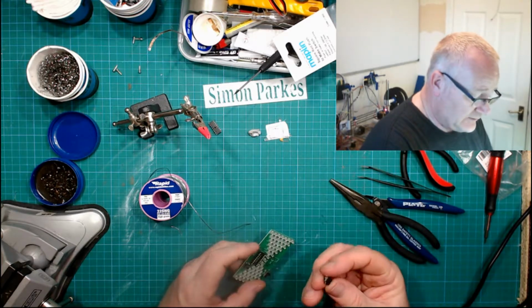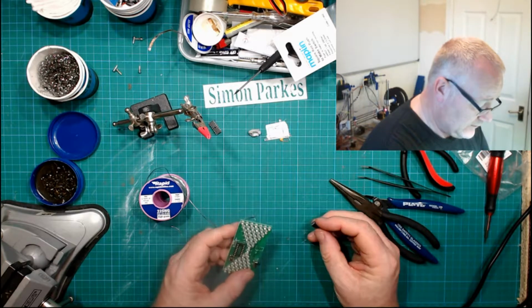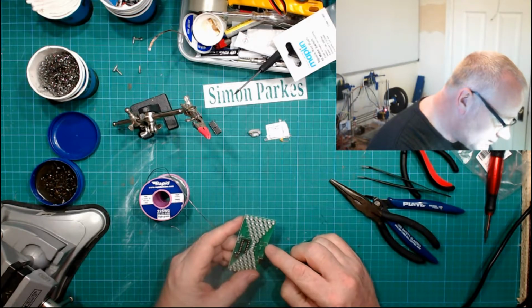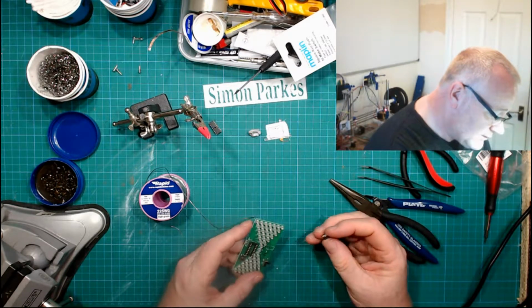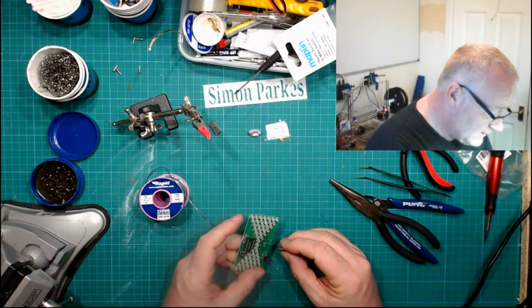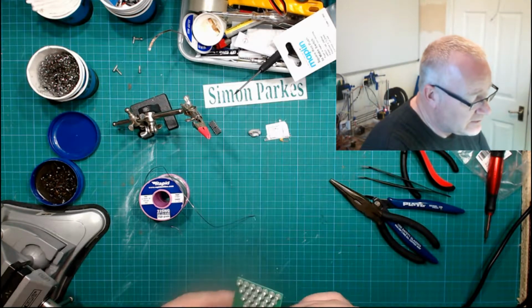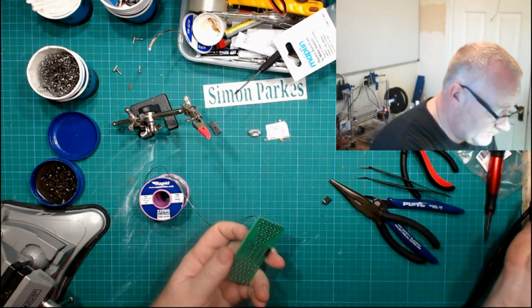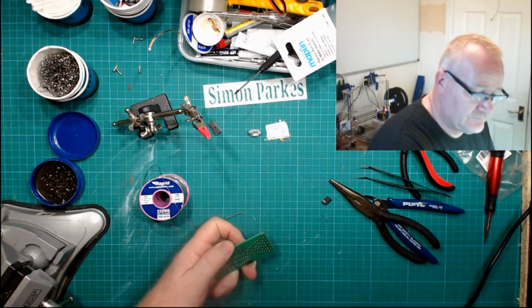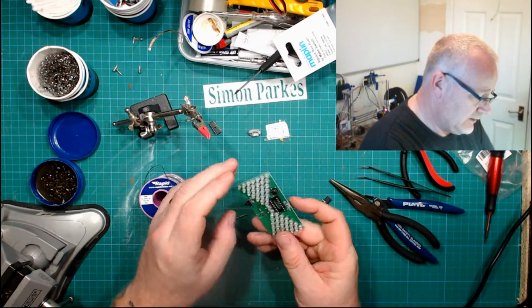Right, so for this exercise, obviously on these things, centre is positive, outer is negative, and we've got two traces. So I'm going to suggest that this one is positive, this one here is negative. Should I put it on or shouldn't I put it on? I'll just notice that one of the LEDs is not quite square, which will irritate me. There we go. So we're getting there.